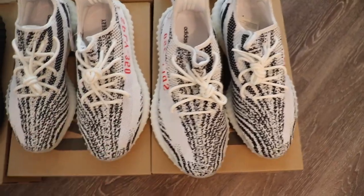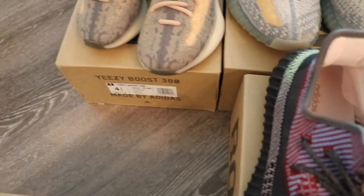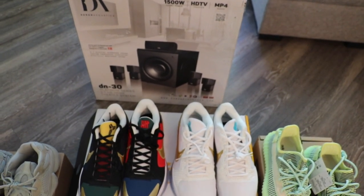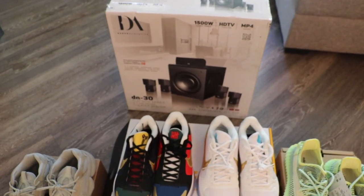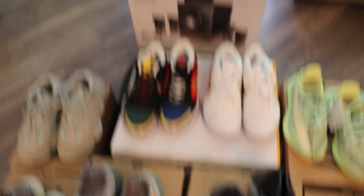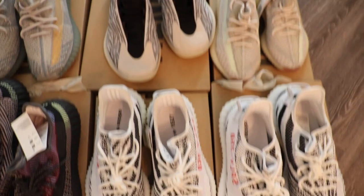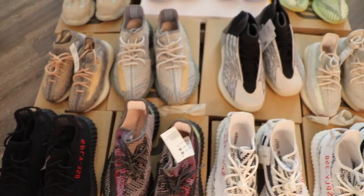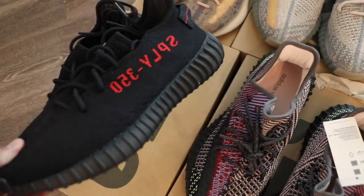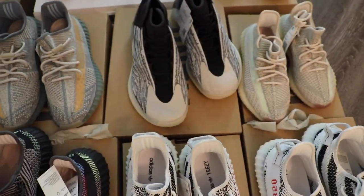As far as guaranteed sales right now — Zebras, brand new. I have breads, we have some base sizes. Pretty much all Yeezys. We have a Kobe pack. I even bought a speaker home set. I got it for a crazy steal so I was going to sell it. I will literally sell anything — it doesn't just have to be shoes, but this is my bread and butter. We have all brand new Yeezys here.